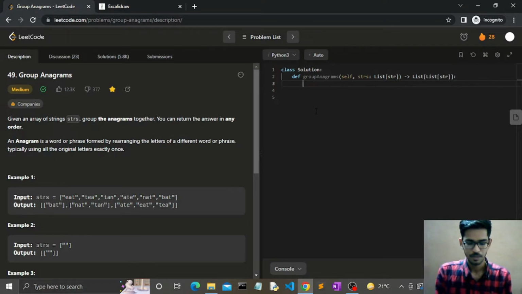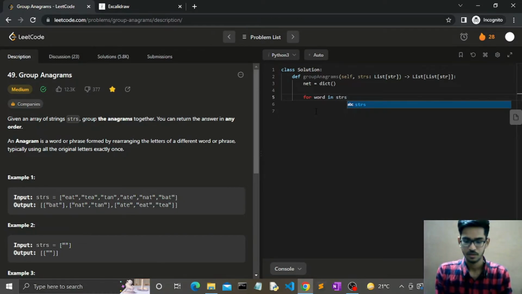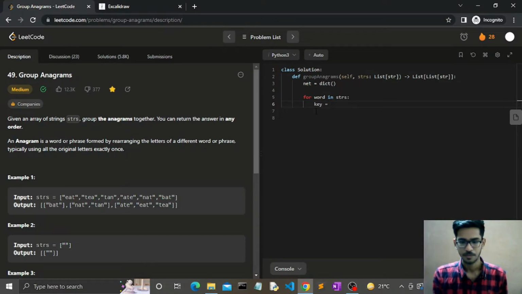Let's take a dictionary, and the first step is to iterate through the array of strings. For each word in strs, we need to find a unique key corresponding to that word.